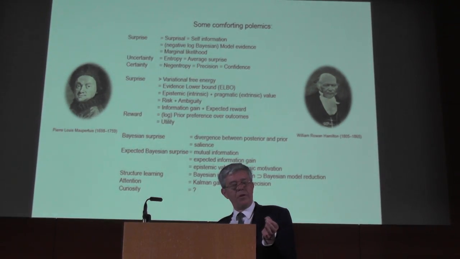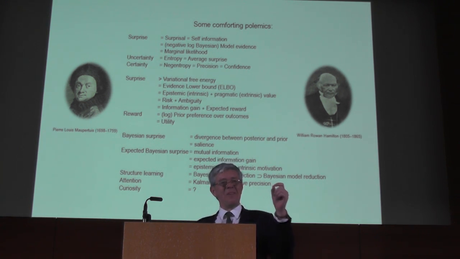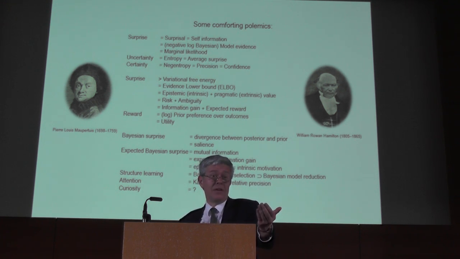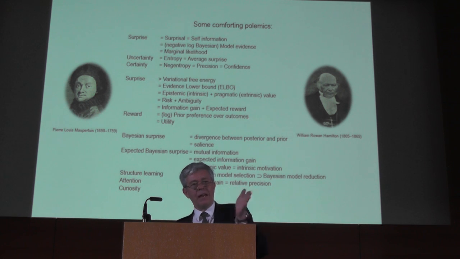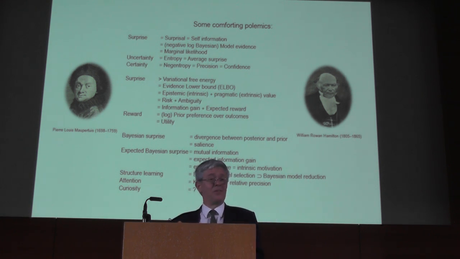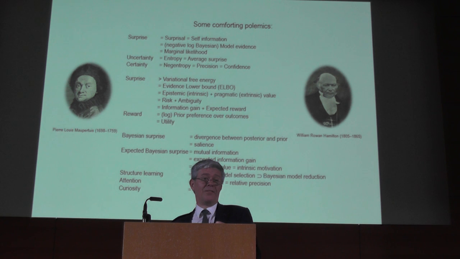It can always be cast in terms of the variational bound, a lower bound on the evidence. Everything that you mentioned, I'm speaking very polemically now, but I think I can defend it mathematically. Any scheme that is optimal in an approximate Bayesian sense will conform to this formalism. So precision weighted prediction error is one nice example. You were catching on yesterday and said, well, what happened to confidence? Because you know it's precision weighted prediction error. So the free energy, which is an evidence lower bound, is a mixture of precision weighted prediction errors. So that gives an entire latitude to use confidence weighted or amplified prediction errors as a proxy for surprise.